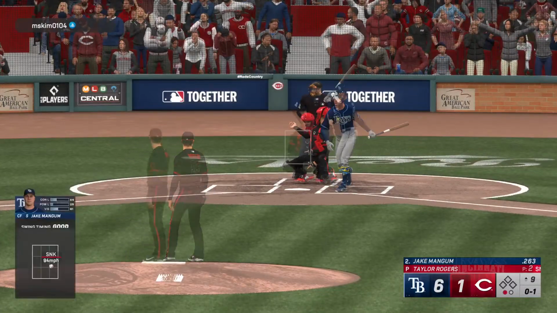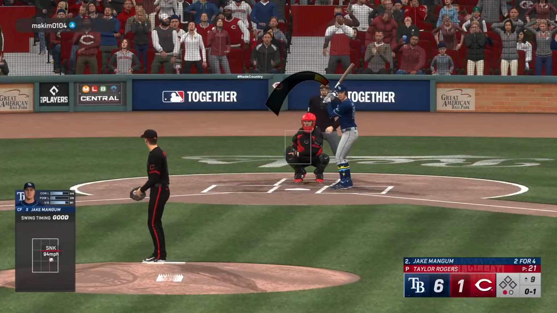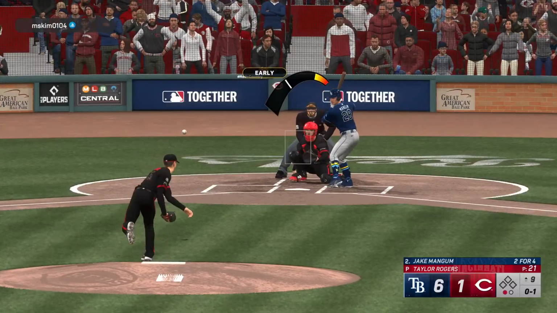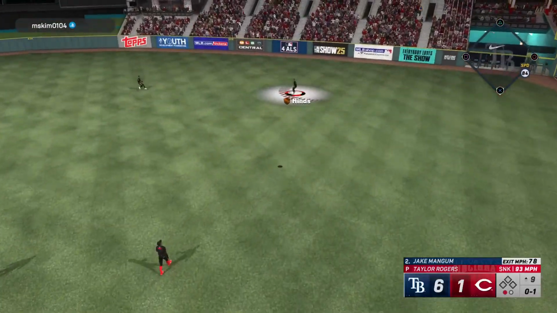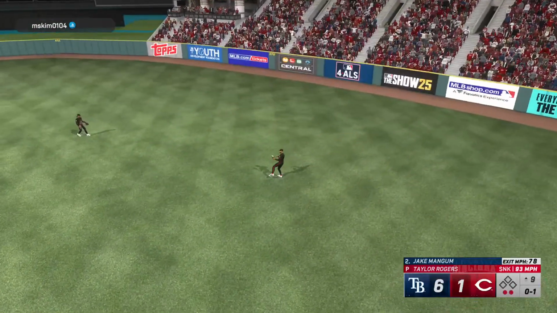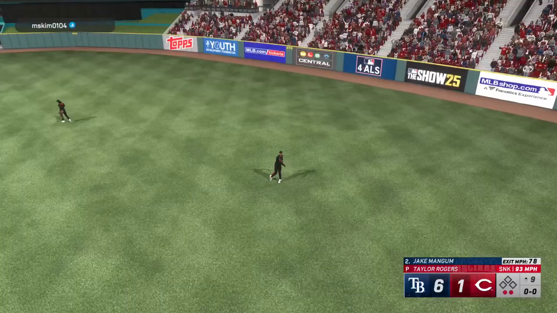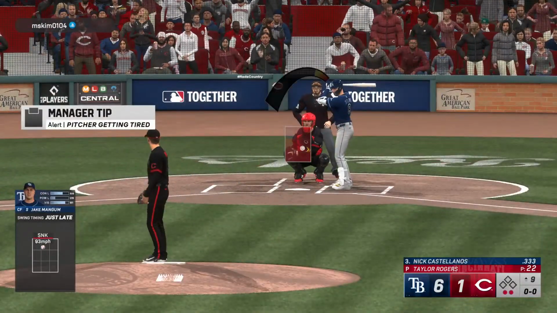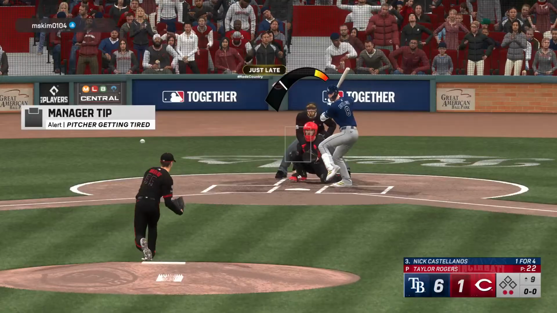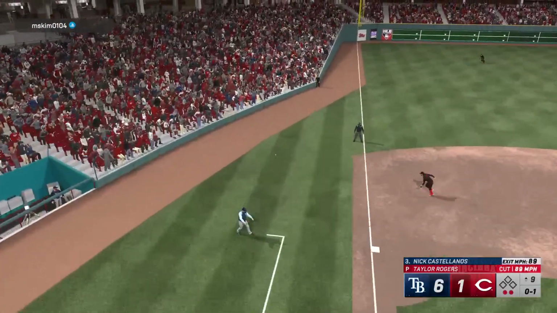And first offering is fouled off. That one hit to right. Hines. And there are two down. 2 outs, base is empty. Nick Castellanos next to hit for the Rays. Foul ball.